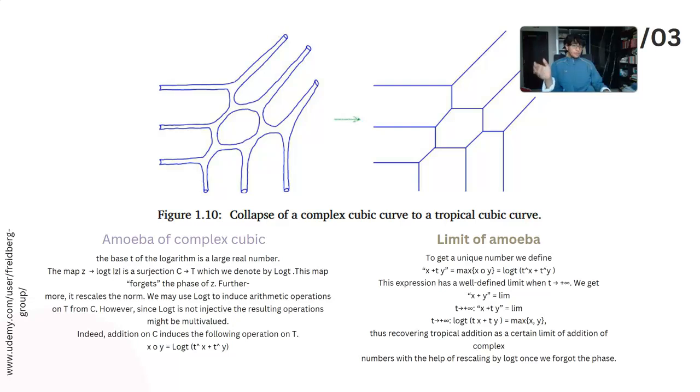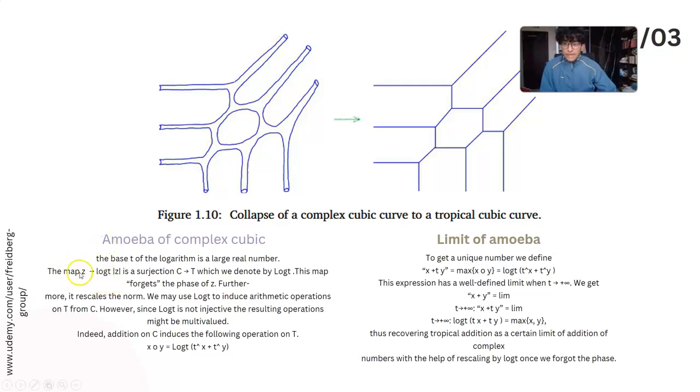And we're going to take the base of our log. So we had log x, log y, and log z, but we haven't defined the base of any of them. We're going to take the base t over here, as you can see. And we're going to increase the size of our base so that it's extremely large. This effectively does the same action of linearizing our polynomials.